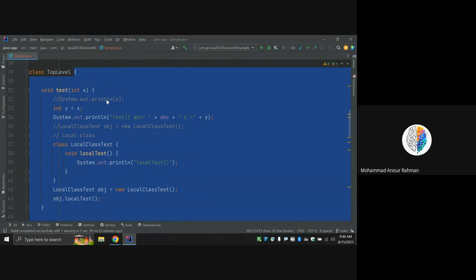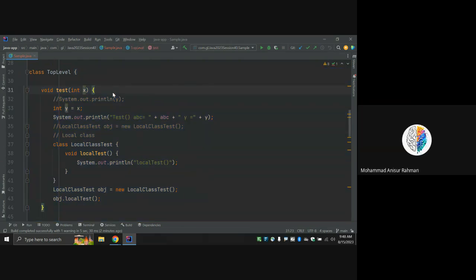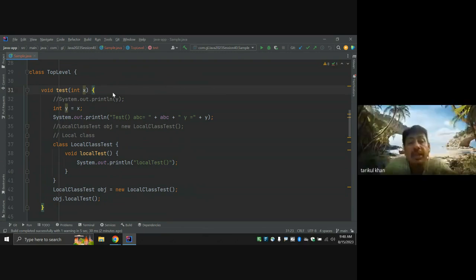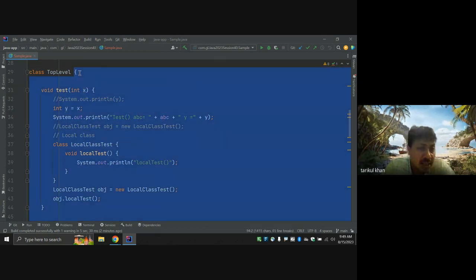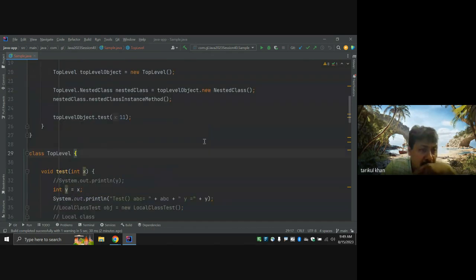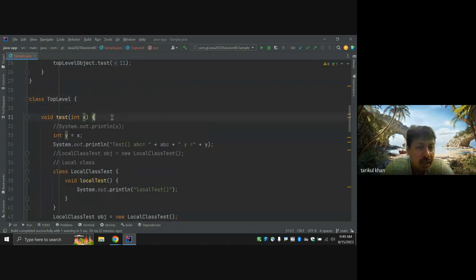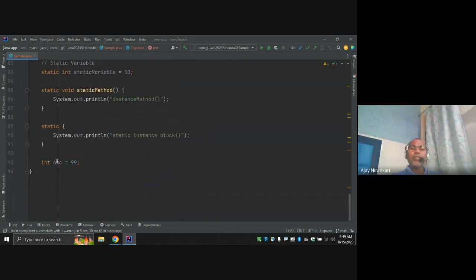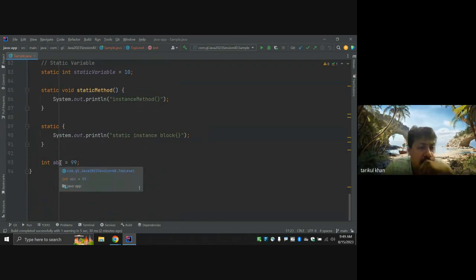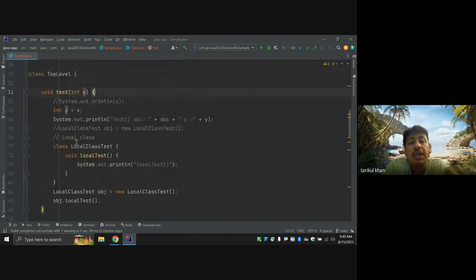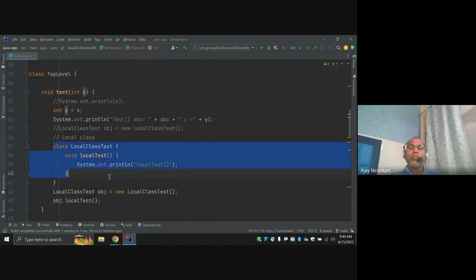Yes, ask the question. So the initialization that you did earlier, of the top level class, was it just a line before? Can you scroll up? There is an example you just showed, where you wrote a class and then you initialized that class. Okay, this is the local class I have written, and after that we can create the object and call the method. This is for the local classes.